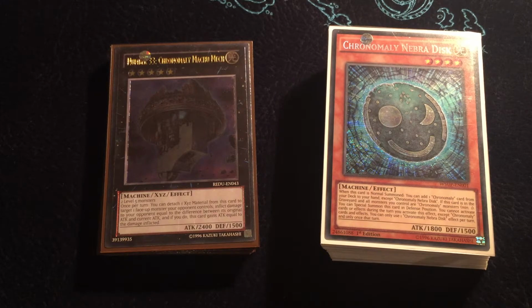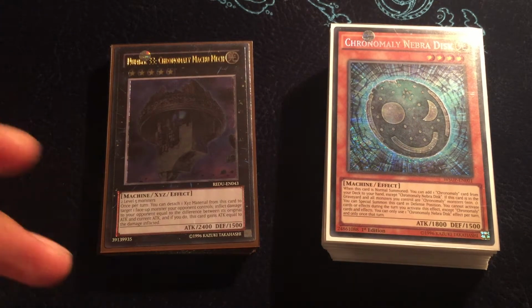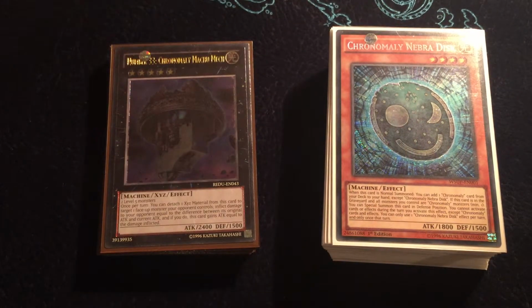I'm coming at you with my Chronomaly deck for the April 2015 format. Nevertheless just came out in World Superstars and it's absolutely brilliant. This card's on Stratus level, you get to search, and it's also got a secondary effect by which you can special summon it from the graveyard. So I'll be going over the main deck and the extra deck.